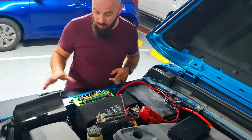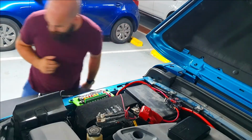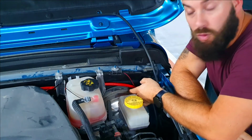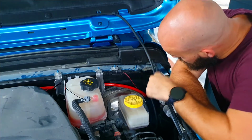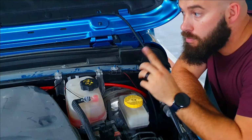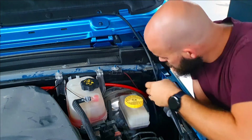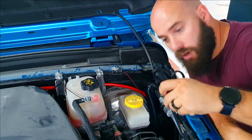Now, let's get to the wiring that goes from here to the inside of the actual cabin. As you can tell, there's already a power wire from my compressor going through the firewall. I am going to use that same hole down there where your clutch pedal should be if you're driving a manual, and I'm going to route my control wire through that. First things first, let's get that piece of grommet out so that we can put another hole in it to put our control wire through.